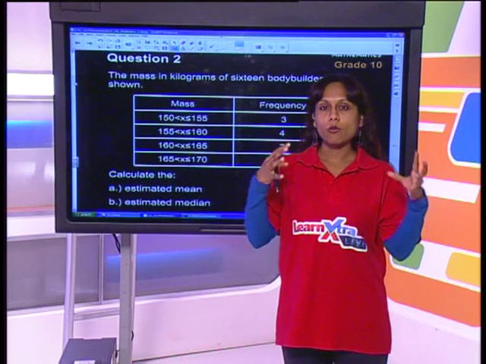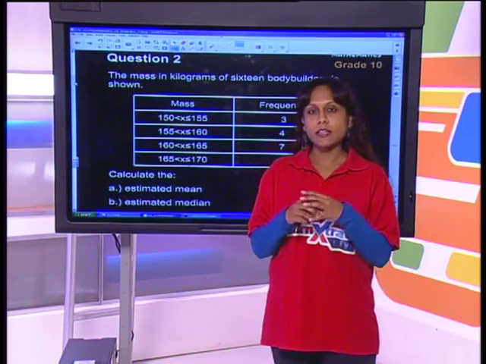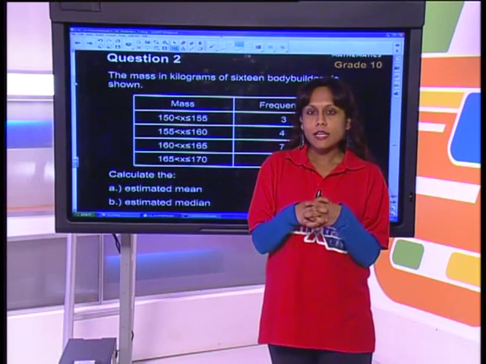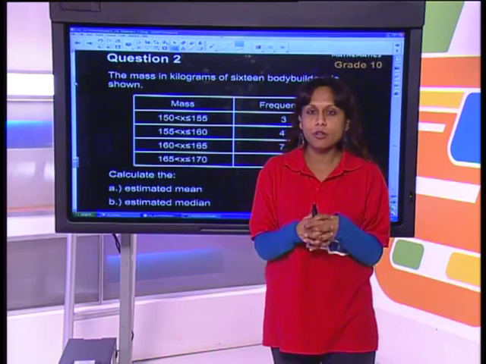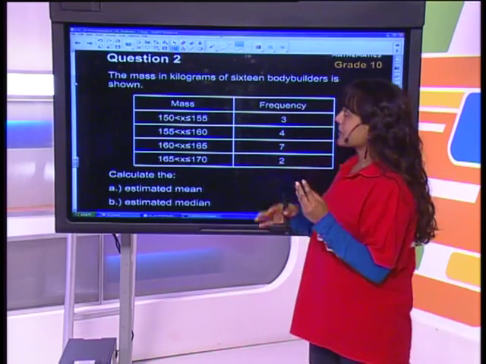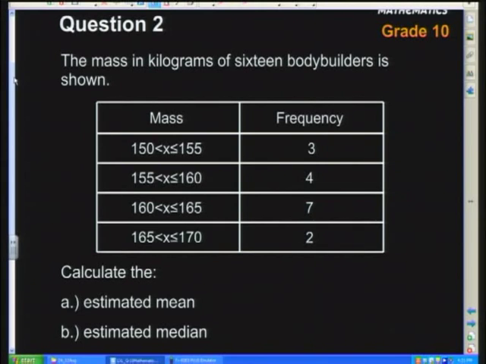Okay, now what happens with grouped data, and this brings us on to what we're going to look at now, is that whatever sets of data you had have now been ordered and paired and grouped into a frequency table. Now remember, a frequency table is set up so that you get the frequencies on one side of the table, and then you get your inequalities or your intervals on the other side of the table.